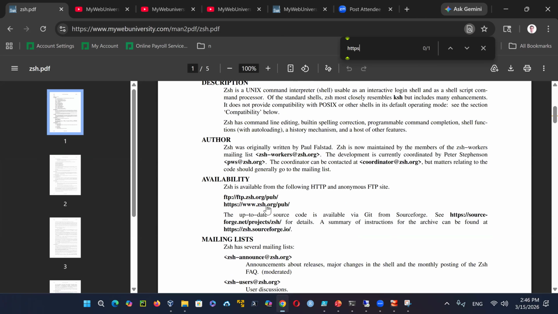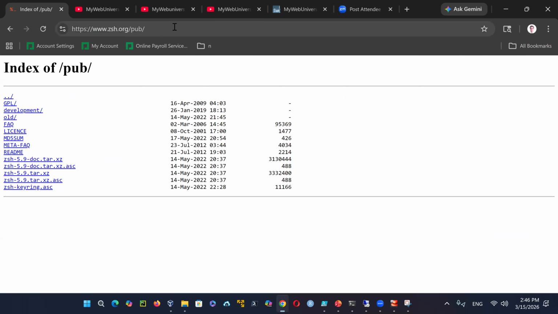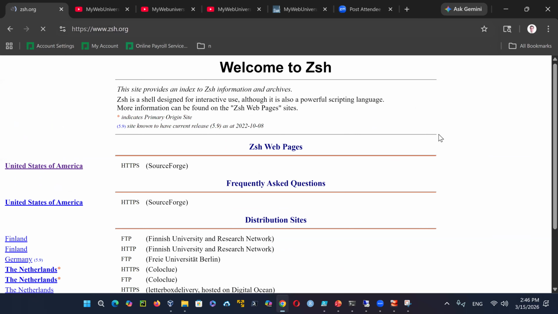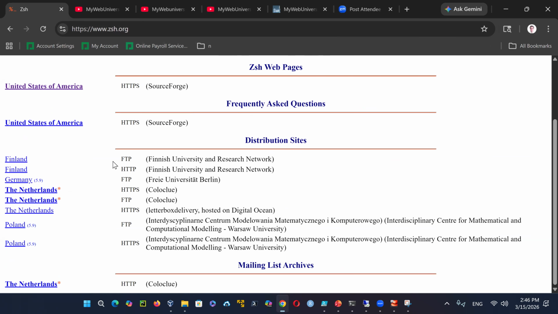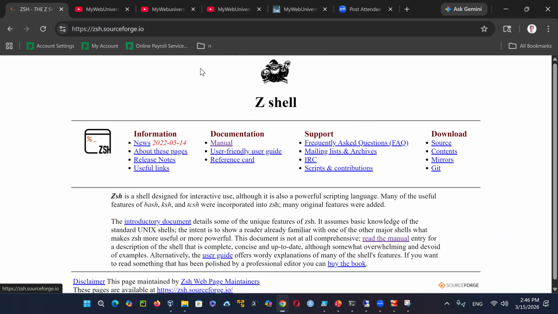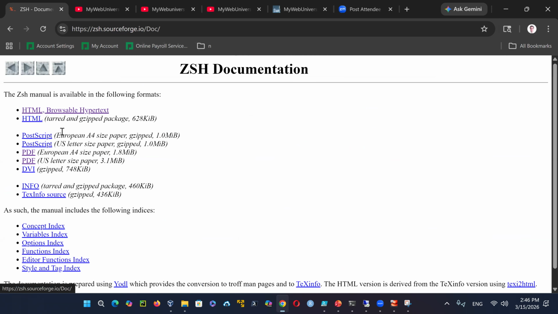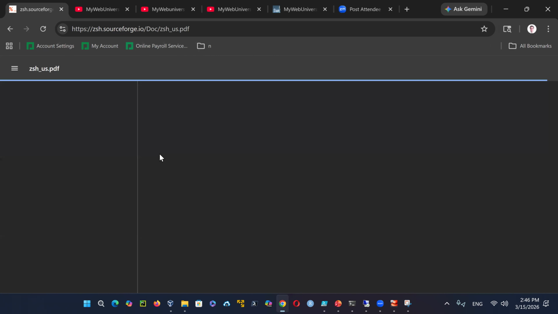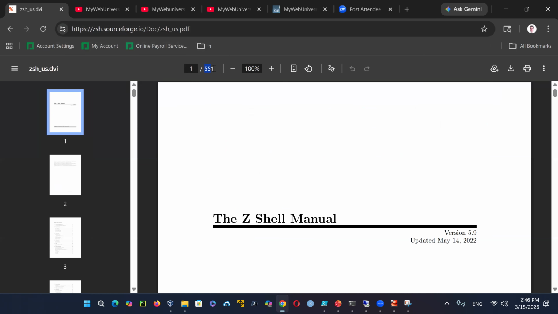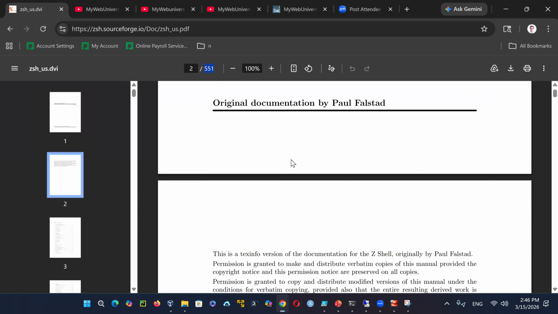So everywhere that is the zsh.org website, you could just refer to that one and get the technical documentation. Right here, I just went to the main page and clicked on manual, and now there's a PDF version, European PDF, and the United States one. This is all ZSH.